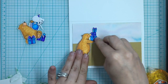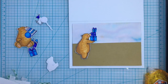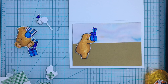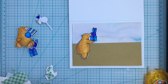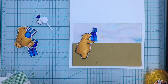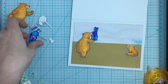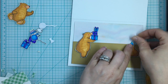Alright, so we're going to start with the big bear with the presents. And now I'm going to add a little baby bear. I'm going to put some of my Scotch adhesive squares on that. That one lined up. And I did, when I cut out the hats, cut the little bit off the bottom so that it kind of matches up, because I wanted to look like the hats are on them.